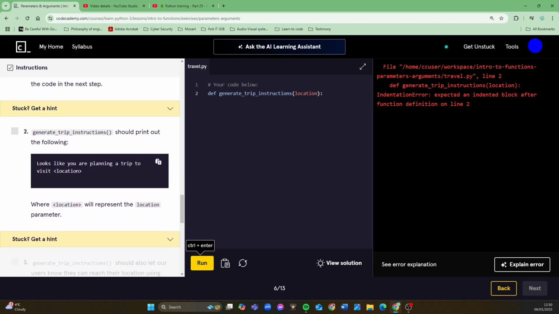Okay, 2. Generate trip instructions should print out the following: Looks like you are planning a trip to visit location, where location will represent the location parameter. Well, I can do that.